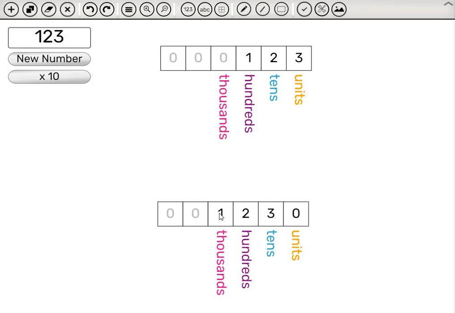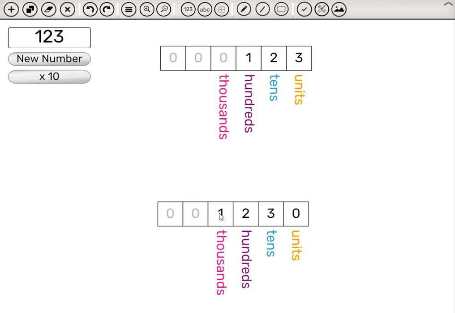At this point, you might ask the students about dividing by 10. Dividing by 10 of the bottom number should bring us back to the original number. Therefore, a number can be divided by 10 by removing a zero. Then we can ask about multiplying by 100. This, of course, can be done by multiplying 10 twice or adding 2 zeros.